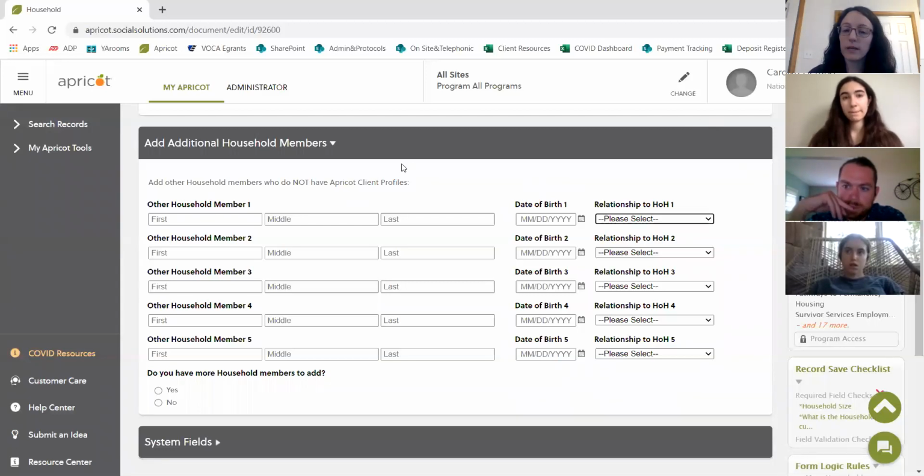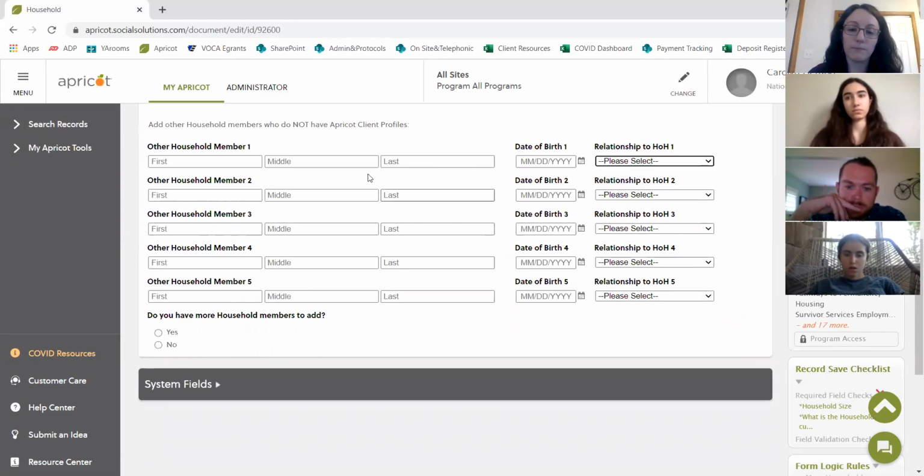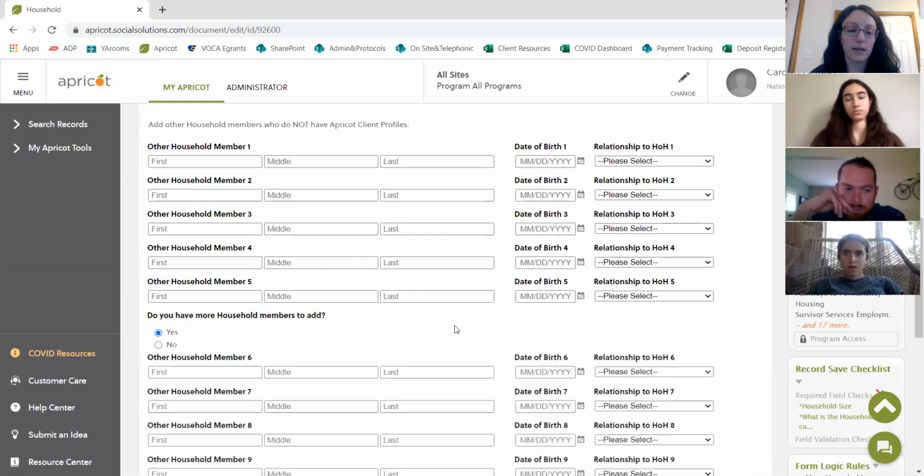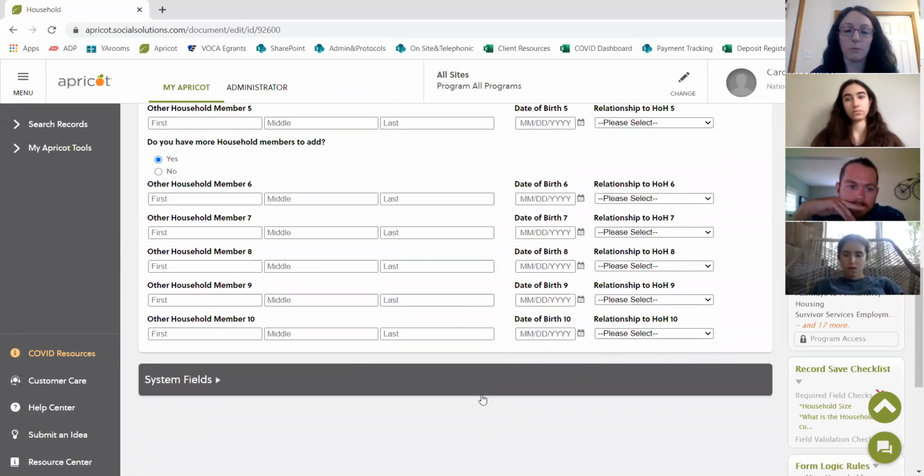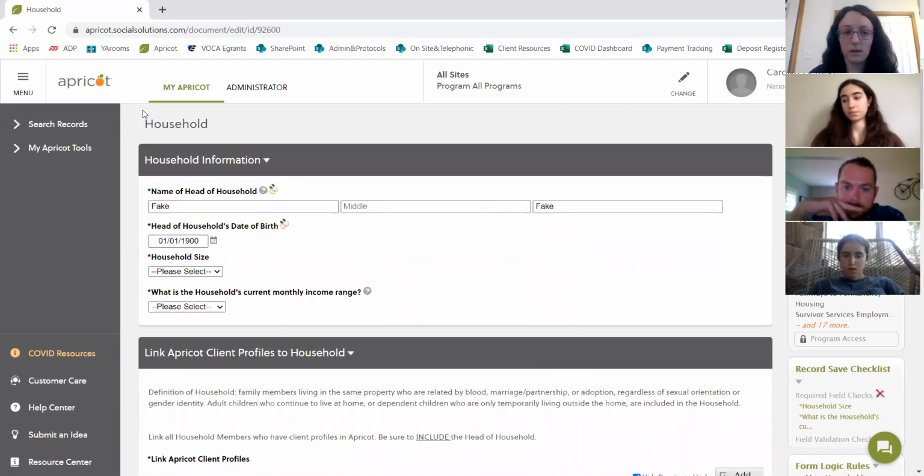And we don't really have this right now, so we're really hoping to build this up, because there have been some questions, like how many households have kids under 5, and right now we just don't really know. So that's something we're trying to have better info on. And if you have more household members, you can click yes, and then some more options pop up. I don't think anyone else has more than that, but if you do, you could let me know and I could always add an additional field.